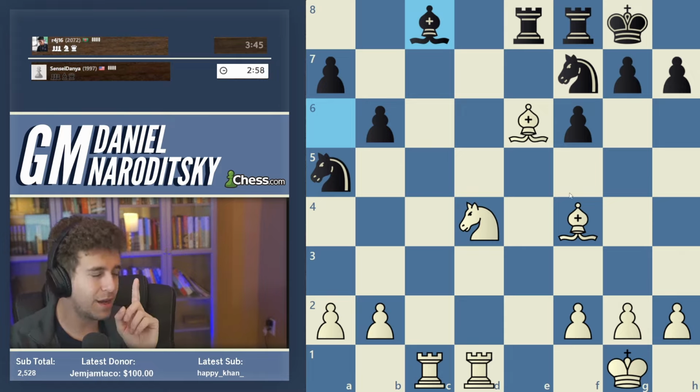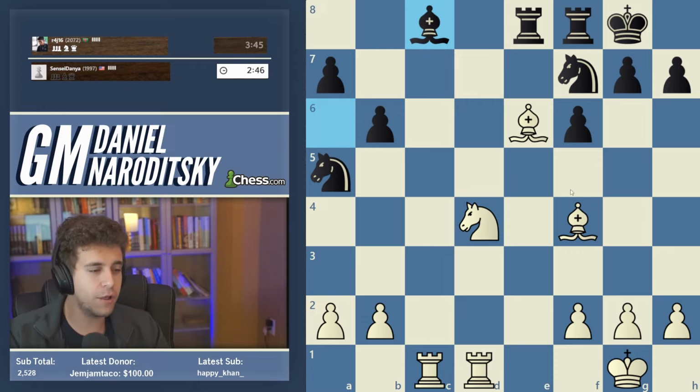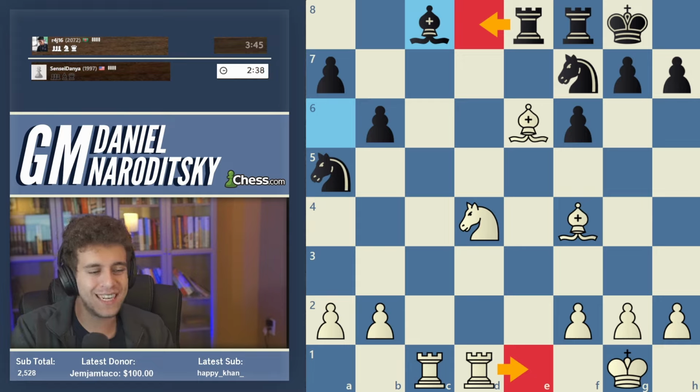Aha. No, I think I see what we need to do. What should we do? Well, again, our top priority should be to preserve the pin. We have several ways of doing that. I love the move rook e1 here. Rook e1 is such a classy move because it keeps everything intact. But rook e1, I'm a little bit worried about rook to d8. And the knight on d4 is very tender. And you guys are like, well, who put the knight there?